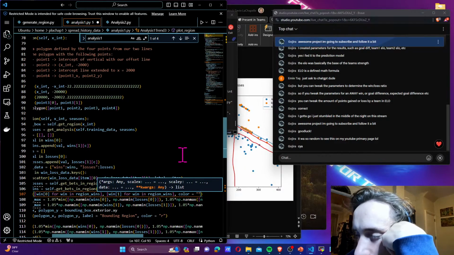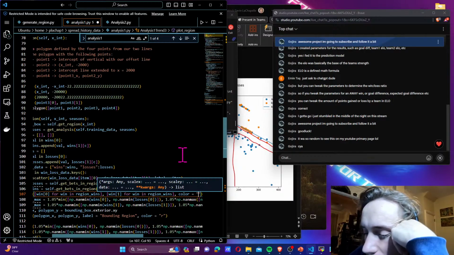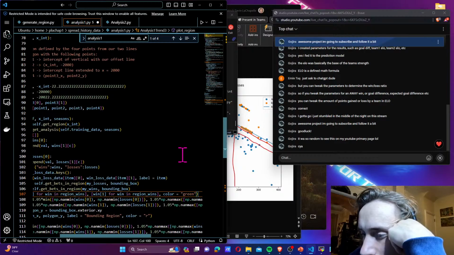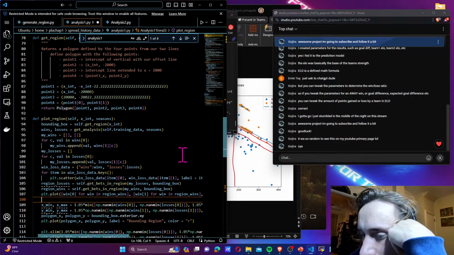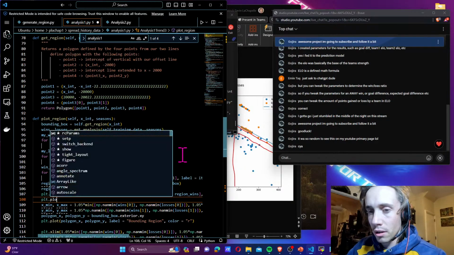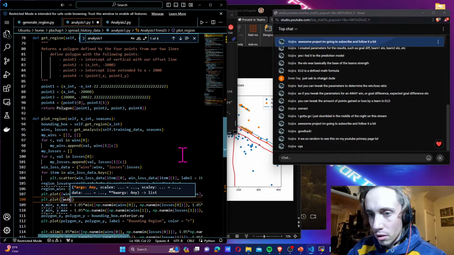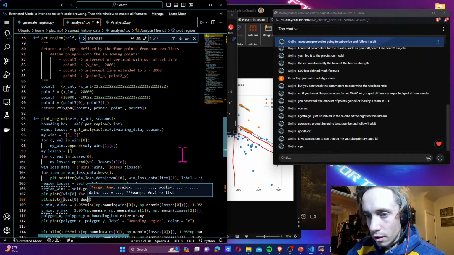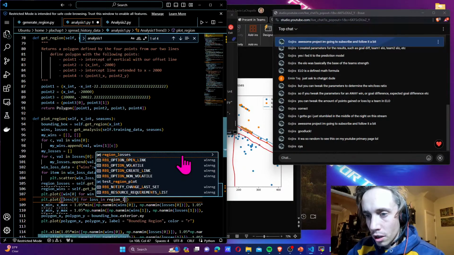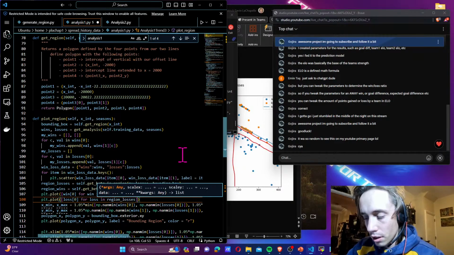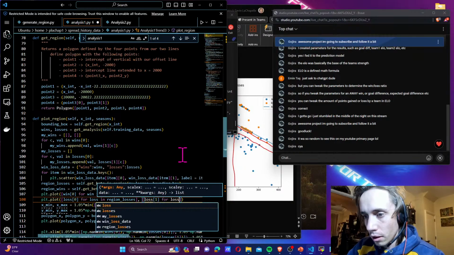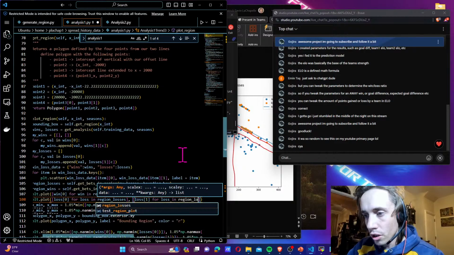Everything's blue or orange, so I guess green. And then we want to do the same thing. Loss of 0 for loss in region losses. And then the other one is loss of 1 for loss in region losses.